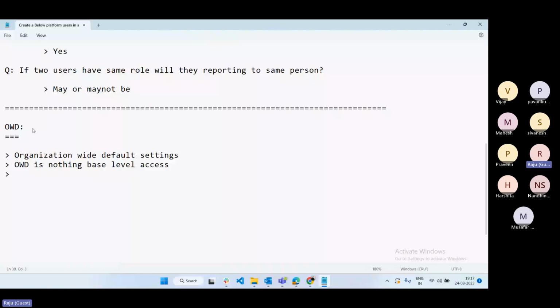So that is the reason organization wide default settings are a base level of permission applicable to all the users. That is the meaning of base level of access. Also, it is not possible to enable different permissions for different users using OWD.